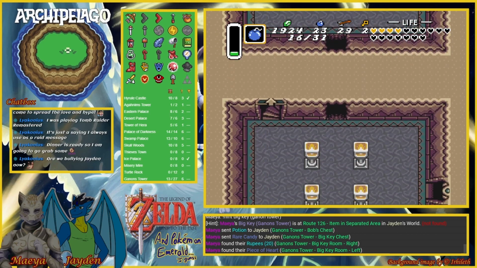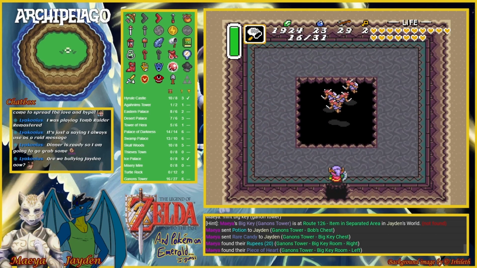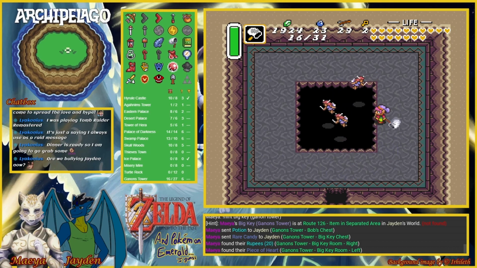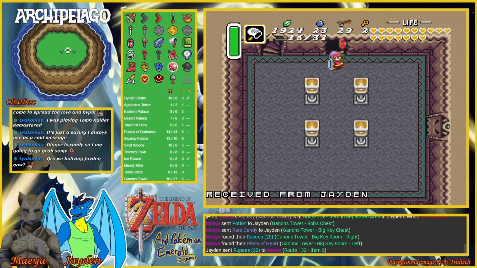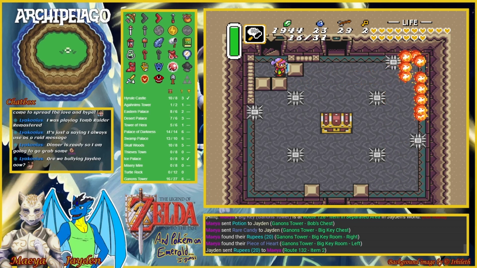Okay. I actually need to drink my blue potion. And then I need the net. The bug net. Alright, it's time to go and catch some fairies. Keep. Thank you for the money. It is unnecessary, but appreciated, I guess. I still don't have the big key, so I still can't open this chest.